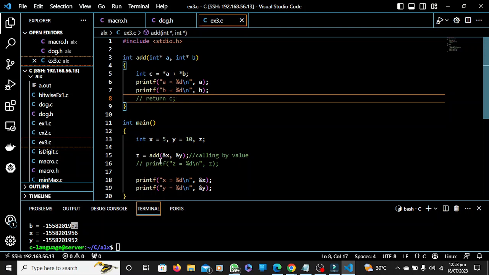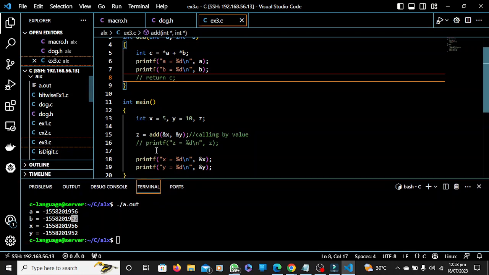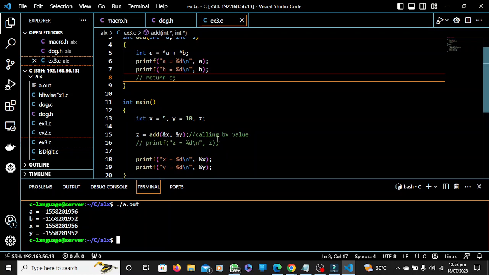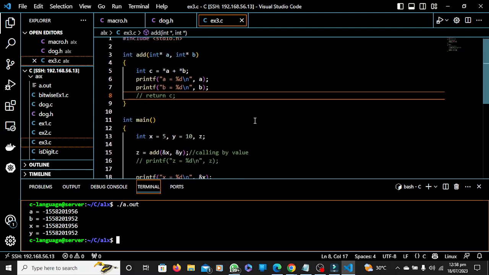If I get your question, you are asking why we have this value here, right? Down on the call, you've said we print X and Y. But up on the function itself, we have A and B. And the output here is printing A, B, X and Y. So I just wanted some clarity.